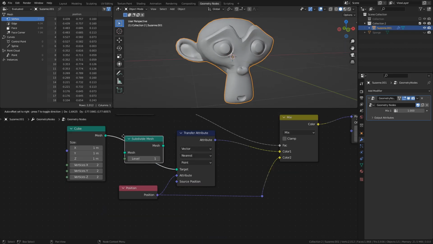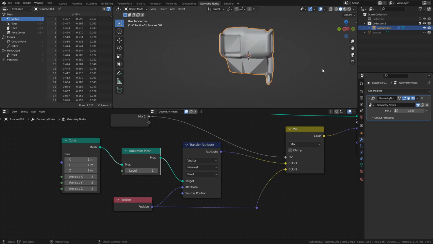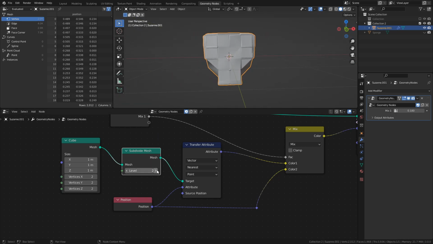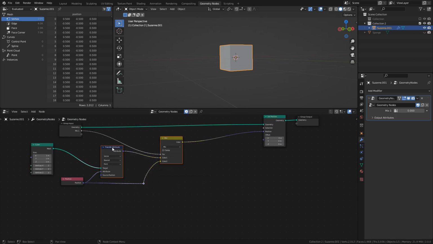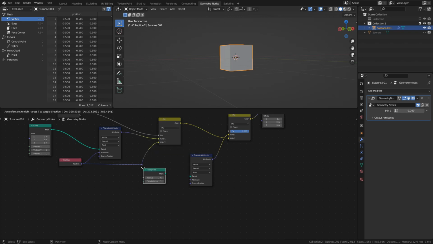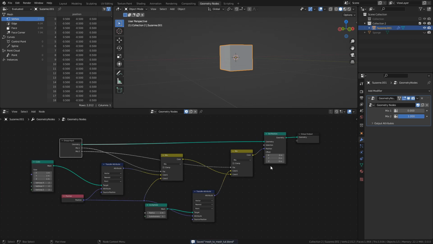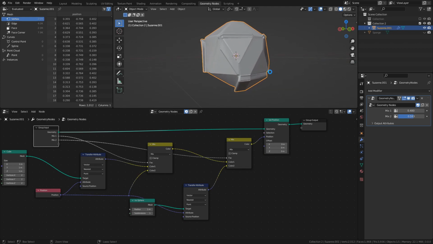I'm kind of surprised at how well it works, even if it has some minor quirks here and there. For example, if I subdivide the cube, some vertices of the Suzanne head are closer to the middle vertices of the cube, so those positions get used instead. So results may vary depending on what meshes are used to mix between. One cool thing about the setup, however, is that you don't have to use just one mesh to transfer from. And with the mixRGB nodes, it's possible to create any combination of influences of each mesh.